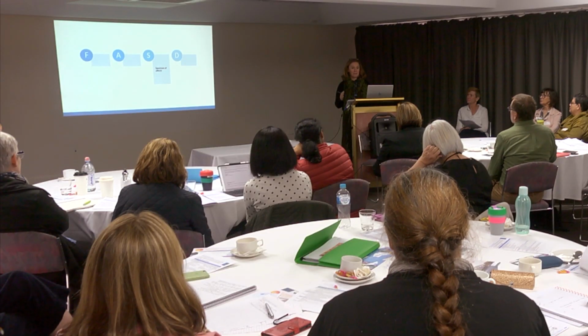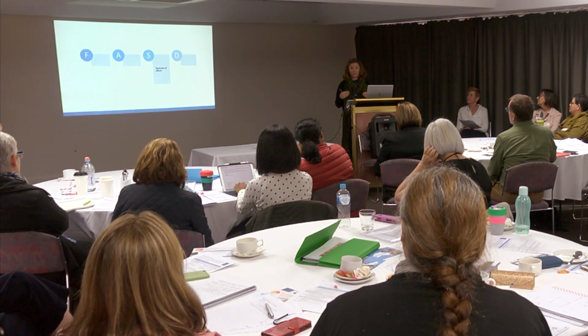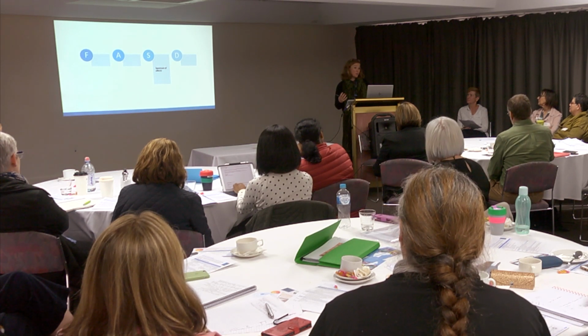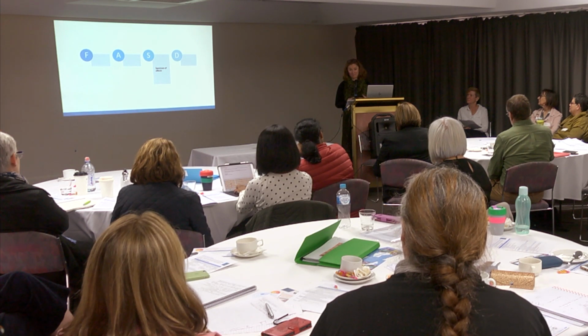So when we think of FASD, this is a real spectrum. As we say, there's no particular profile. We know not every child has an intellectual disability. Certainly when we look at our numbers at the clinic at home, we have 40 to 50% of the kids coming into our service who do have an intellectual disability, and about 2/3 have a comorbid diagnosis of ADHD.